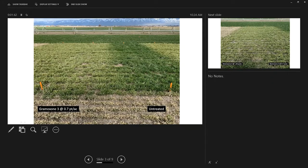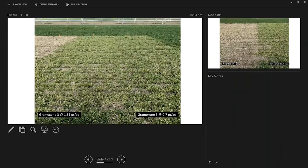This area I'm outlining with my arrow is the untreated check — 10 feet wide, 30 feet long, centered on those stakes. This is what the alfalfa looked like if we didn't spray anything at all. Right next to it is Gramoxone 3, the three-pound formulation of Gramoxone, at 0.7 pints per acre one week after application — you can see that it kind of yellowed it. We're comparing the 0.7-pint rate on the right to the 2x rate, a 1.35-pint rate, on the left. Looking across both plots, you'll notice there's not a whole lot of rate response — the low rate and the high rate caused equal injury to the alfalfa.